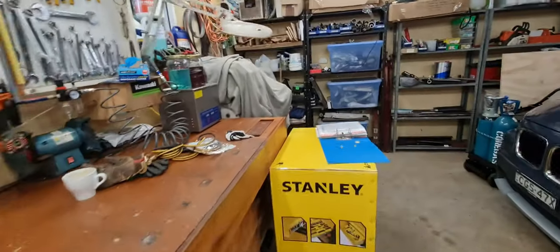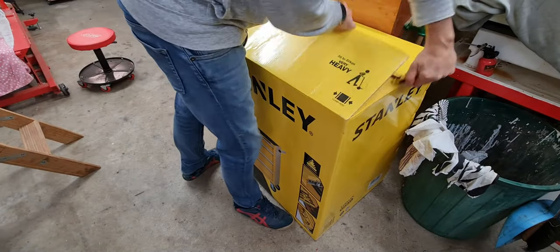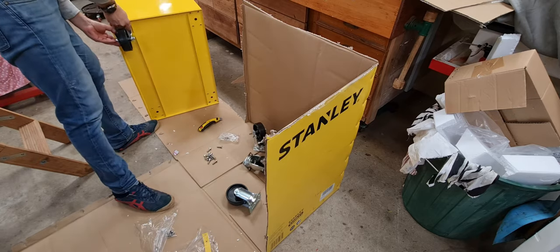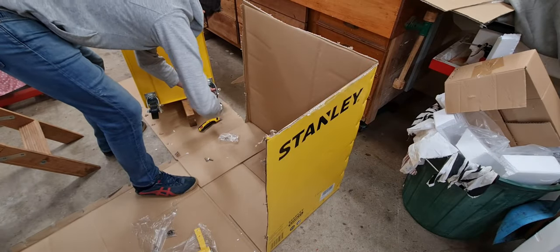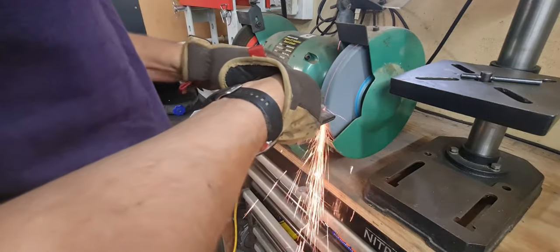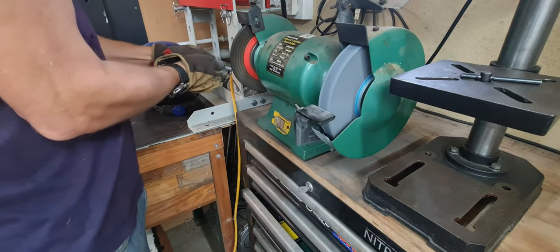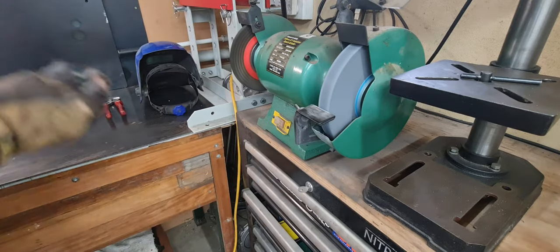So I bought this Stanley tool chest. One major modification I want to do to the stand — or tool chest, whatever — is to put on some sturdy feet. I don't want it sitting on the casters. The casters are good just to move it around the workshop, but I'll make four posts with an adjustable bolt in the bottom and weld those to the base of the unit. Once we've got it wheeled into position, we can jack it off the floor so it's sitting directly on the steel feet. I'll cut some tube up, clean up the ends, get rid of the galvanizing, and weld in some nuts to make some feet.